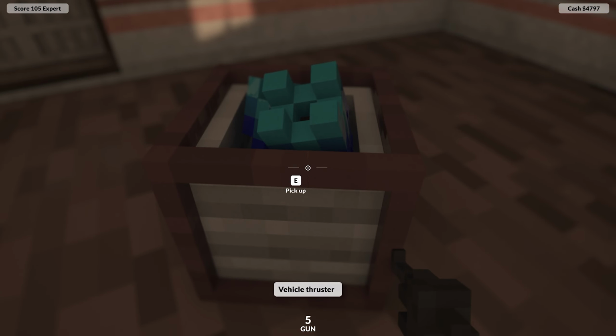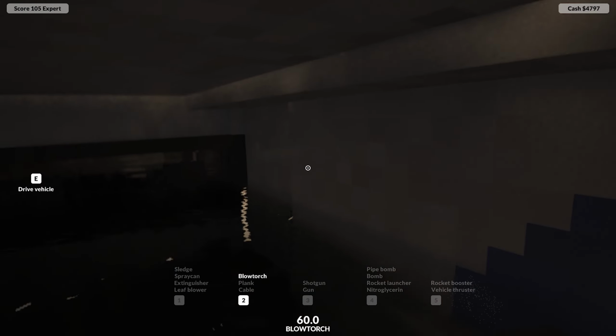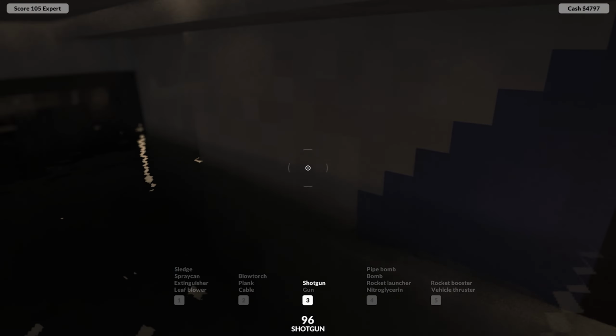And this is vehicle thruster. What is different between this and... Let me just... Okay, and then... Come on. Make it myself difficult. No, I don't want to drown. This is too bad. Oh, jeez. I almost killed myself again.